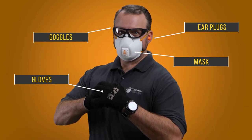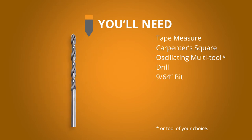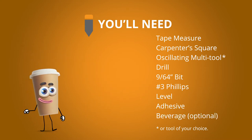Now let's gear up. To do this job right, dust off your tape measure, a carpenter square, an oscillating multi-tool, a drill, a 9/64 inch bit, a number 3 Phillips driver, a level, silicone adhesive, and a cup of Joe.